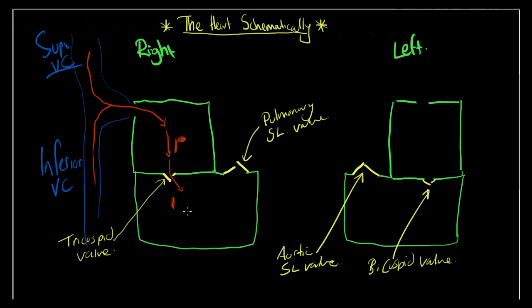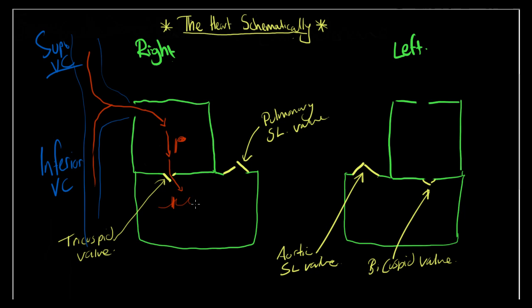Okay, so we've gone from our superior and inferior vena cava to our atrium, we've pushed the valve open, and we've gone into our ventricle. Now what causes the increase in this pressure of the atrium? Well, it's because the atria contracts. So we can see our atria contracts. It's a little bit off because of the other drawing I've done, but we can see that the atria pushes down and reduces in volume, and we know if we reduce in volume, we increase in pressure, so therefore the pressure is going to increase, and it's going to cause the blood to force its way into the ventricle.